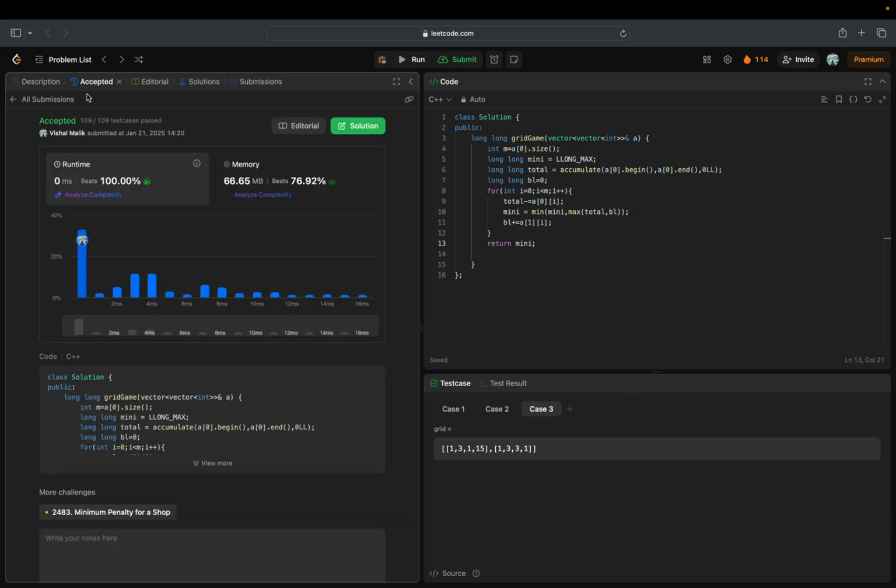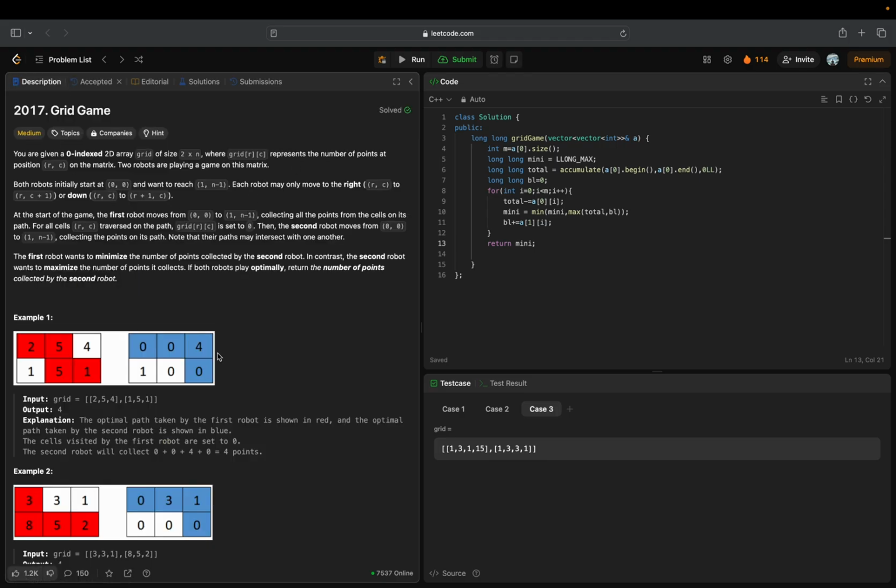Okay, so what I have done here is, let me explain again. See, at this point, at the first index here, I have two choices: either move to the right side or move below. If I move to the right side, after this whatever the decision I don't know, but I'll have the sum of 5, or let's just reverse it.